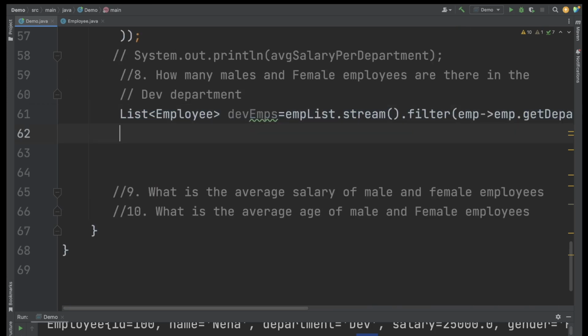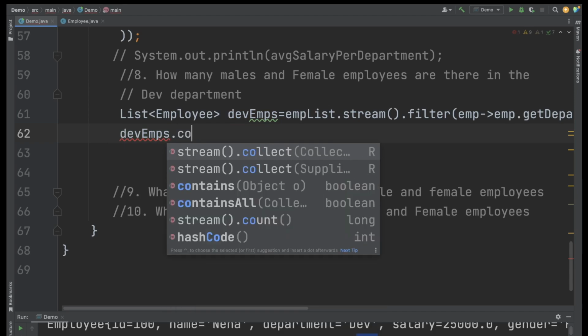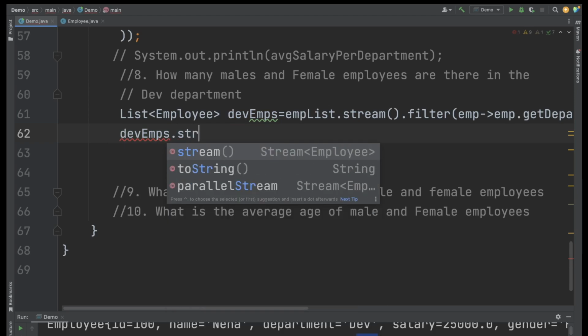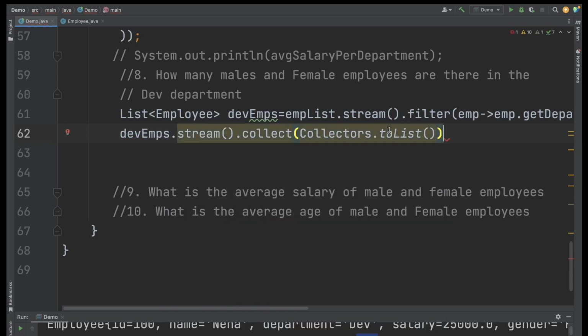As we have the employees present in the dev department, I will write here dev employees dot stream dot collect. And here again I will be using the groupingBy method, Collectors.groupingBy.